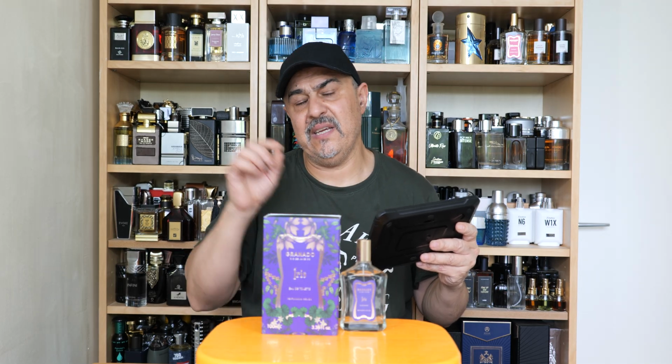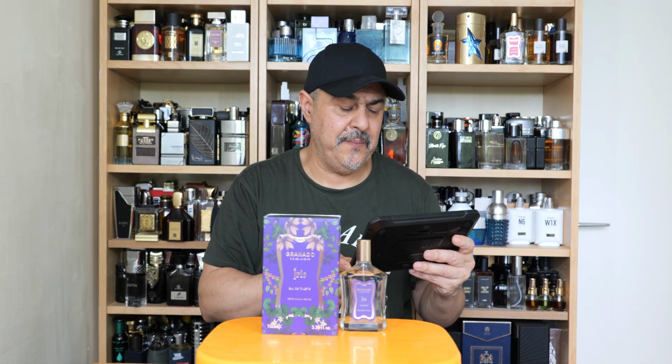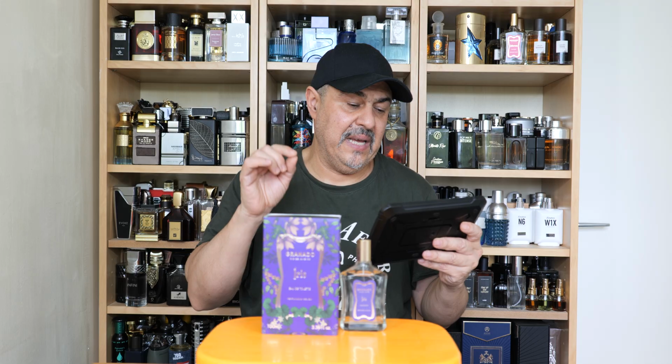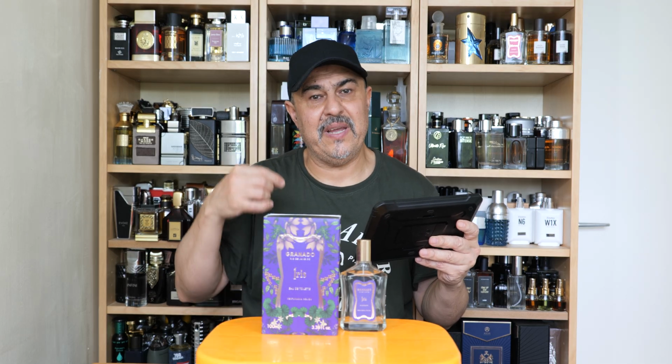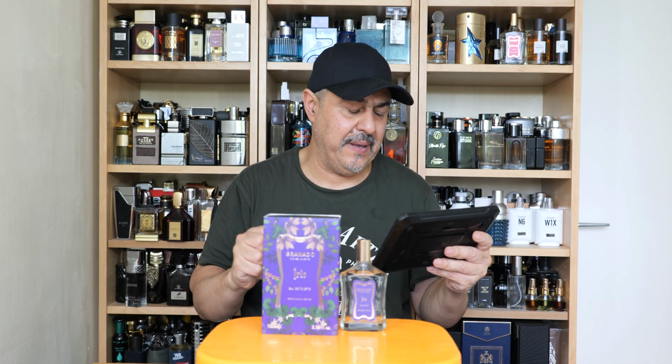The pear is here giving a little bit of sweetness. The sweetness in here overall is quite moderate. It's on the medium side of sweetness, so it's not too sweet, it's not non-existent, so it's bang in the middle. Bergamot just gives a hint of that zestiness in the beginning, not too much, it gets lost very quickly. And the pink pepper gives it that champagne, fizzy, peppery feel in the beginning, but again it doesn't stay a very long time, maybe 30 minutes or so, and it would disappear.